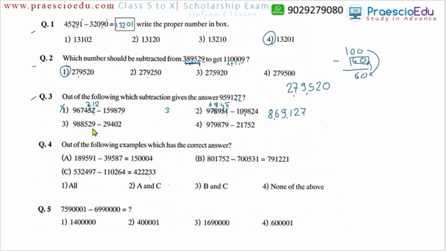Now here 9 minus 2, 7, then 2 minus 0, 2, 5 minus 4, 1, then 8 minus this 9 can happen, no, so it comes the 18, and this comes the 7. So this 18 minus 9, 9 there, this 7 minus 2, 5 is there, and then 9 as it is. Okay, so we got these same numbers, means option number 3 is the correct one, like this one. So option number 3 is the correct one.